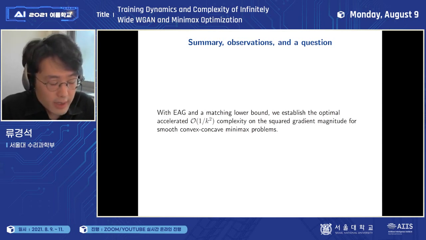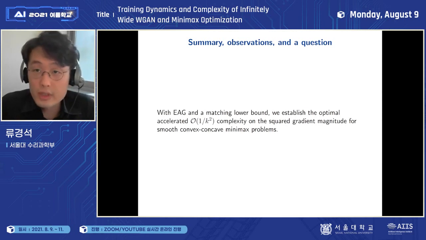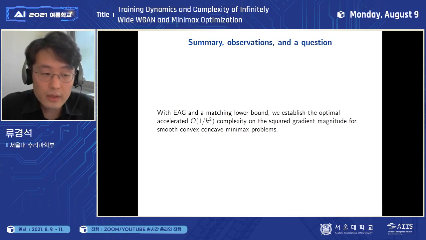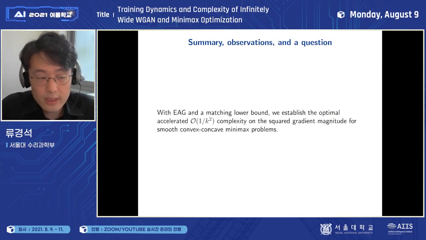An observation that I wish to make is that although the overall form of the results of this acceleration is similar to the prior acceleration of Nesterov, in that both Nesterov and this acceleration improve the standard 1/k rate to 1/k squared, the mechanism seems to be entirely different. Nesterov's acceleration relies on the use of momentum, which is used widely throughout deep learning training. Whereas in our EAG method, the key mechanism seems to be the anchoring term, which in some sense feels like the opposite of momentum.